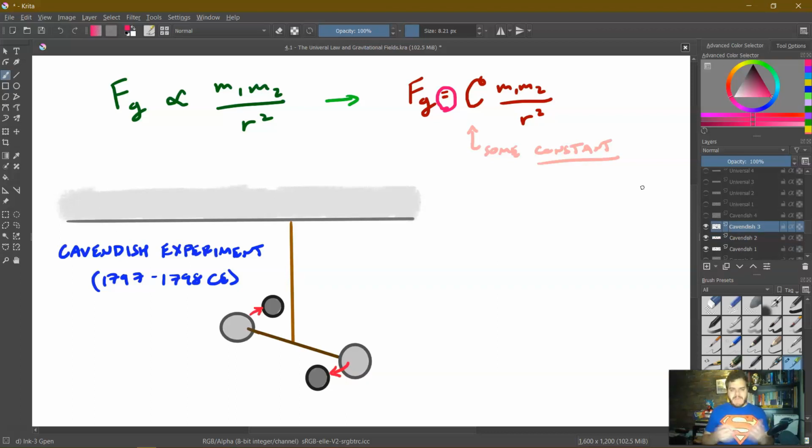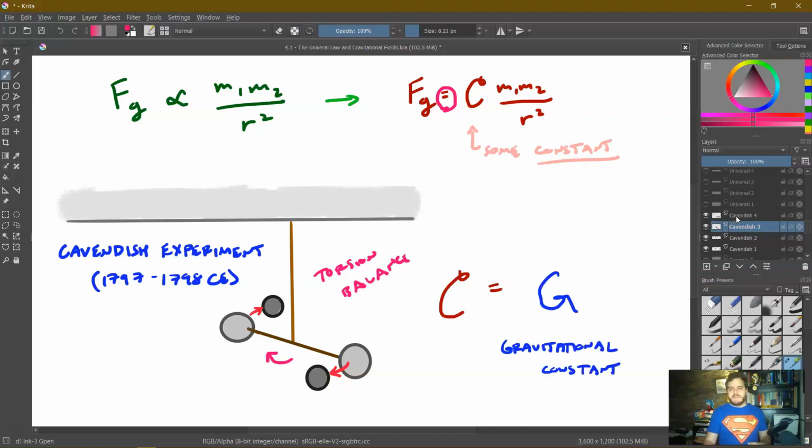And ultimately what Cavendish did was, this is something known as a torsion balance. And basically, that's a real fancy name for saying we have essentially like a rope here. We have a wooden rod, and on each end of the wooden rod, we have two really heavy lead balls. And then essentially all Henry Cavendish did was he put smaller lead balls near the two big ones and just saw how much this whole system began to rotate as literally the gravity of these balls attracted each other. And in doing that, he was able to figure out the exact constant of what should be going here, which is something that we call G, the gravitational constant.